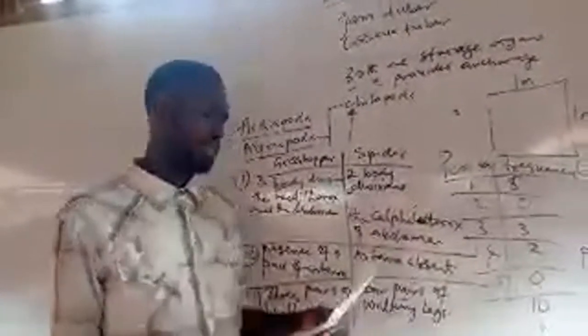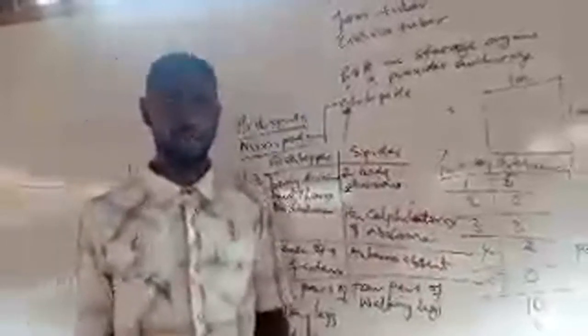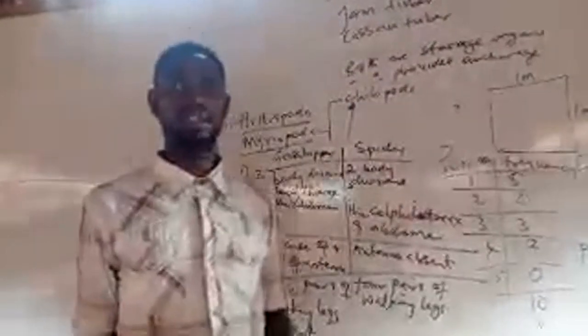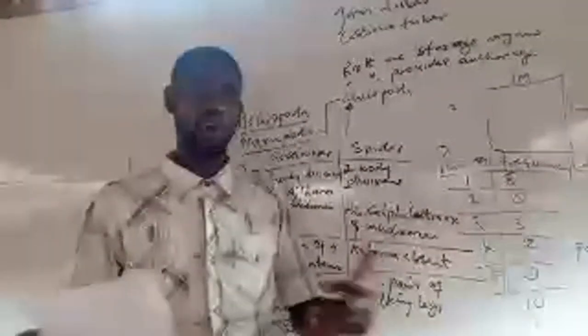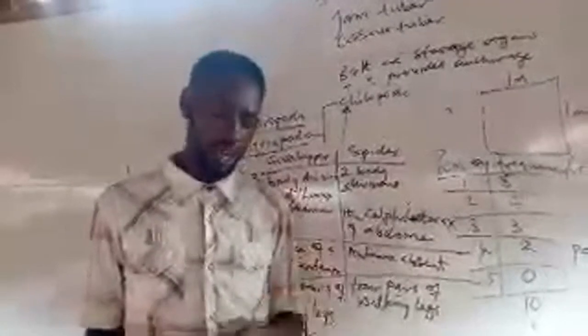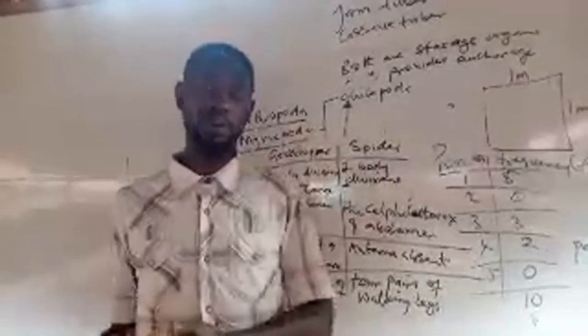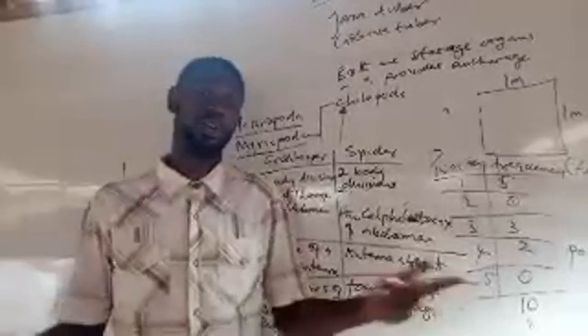Then, any economic importance of spider? They spoil our home with their web. A spider web is not good. It keeps the house unclean. And you know it's a trap. They use this web to hold the eggs and the young ones. What they use to produce this web is what we call spinnerets. So the spinnerets help the spider in the production of this web. Through their web, they damage our building and keep it unfit and unclean.